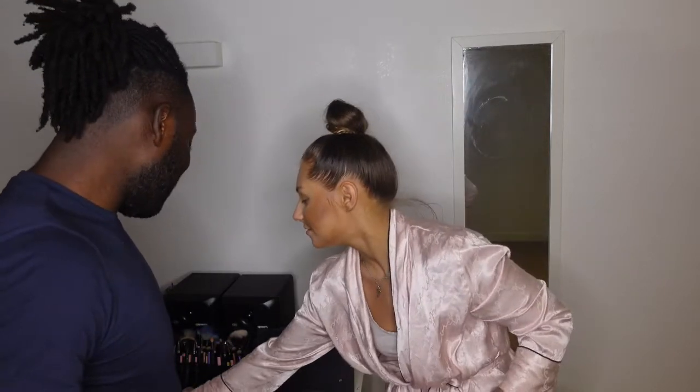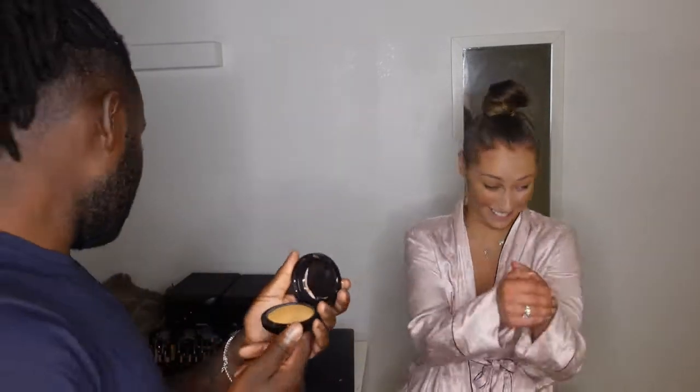Next is baking my face. What the hell is that? So it's probably this matte powder stuff. I'm guessing it's that. What brush do we use? Wait, nah, it's not that. It's this stuff, isn't it? Oh my God, powder everywhere. Oh, I know this. Okay, look, so you got this powder stuff. Must use this thing.